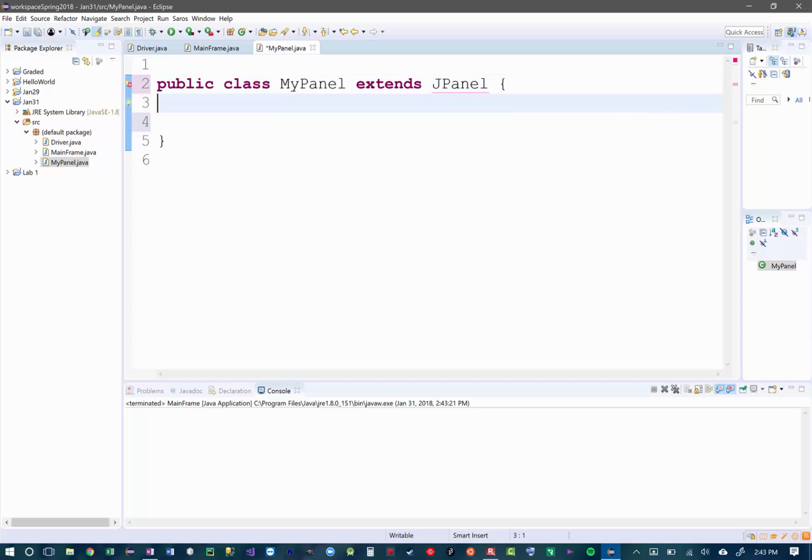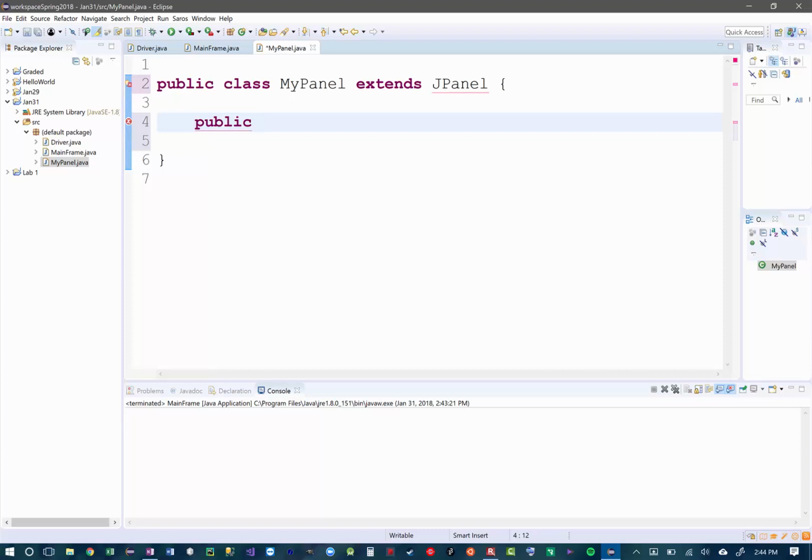Okay? We're going to do what's called extends JPanel. You guys have actually already done it, you just didn't realize you were doing it. But we are becoming a JPanel. By saying extends JPanel, we're inheriting the JPanel class and thereby becoming that thing. Okay, so my class becomes that.